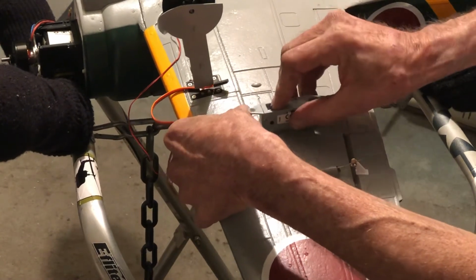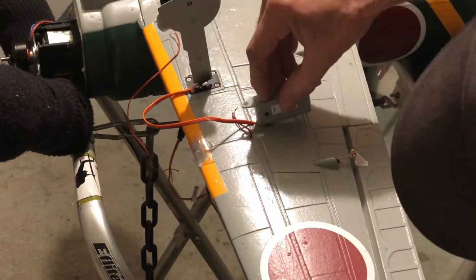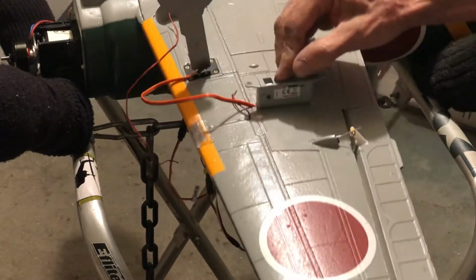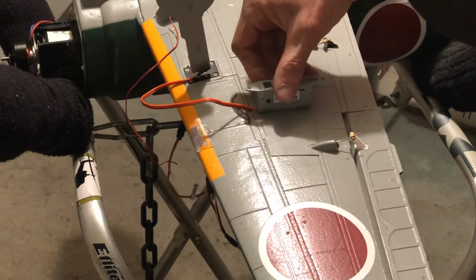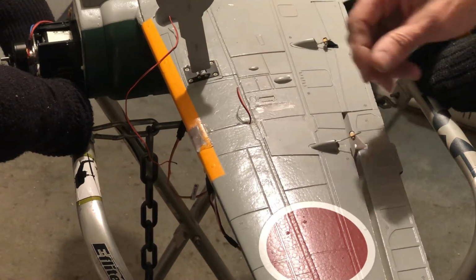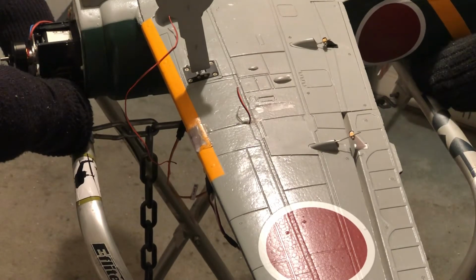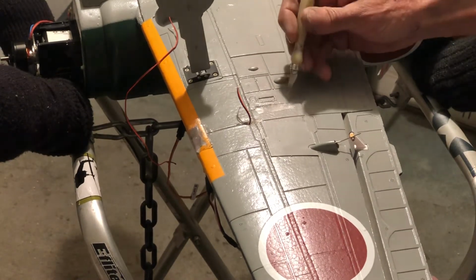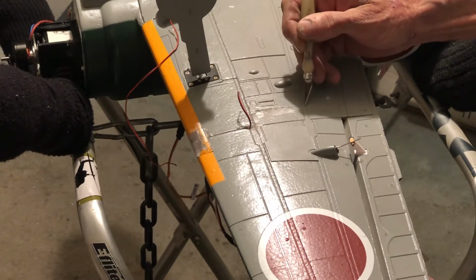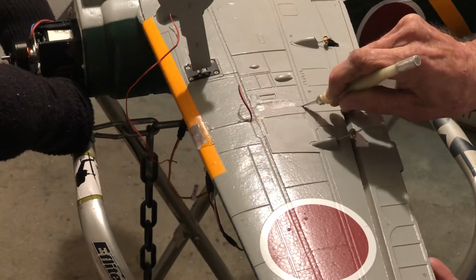All right, we're going in. Pretty good there. Pretty good. How much longer? Well, I got to be much longer here in the back, but my lead is going all the way in exactly where I want it to. So I've got to go past that panel line there, maybe 1/8 of an inch. So I've got to keep going back this way a little bit further to that last panel line. A little more than 1/8 of an inch, I think it was.